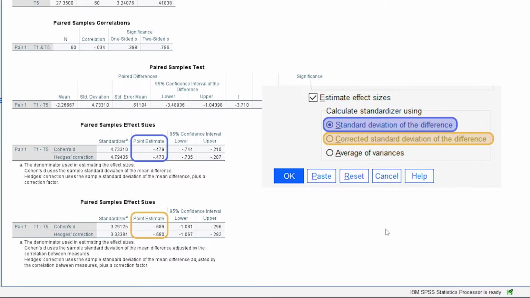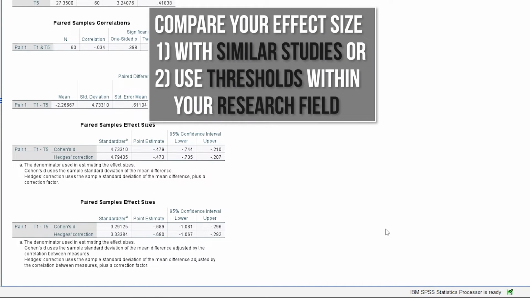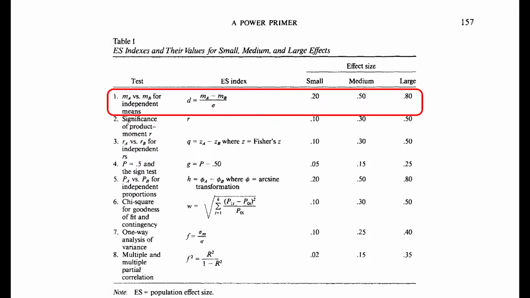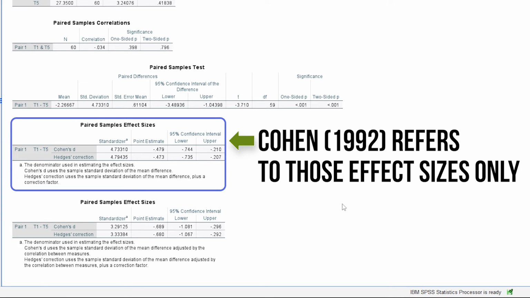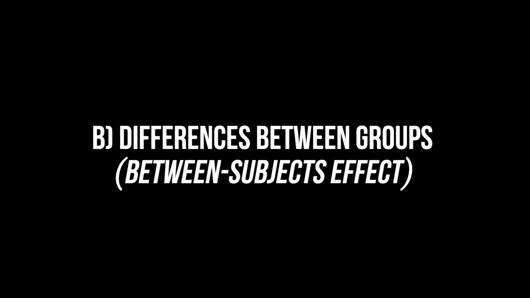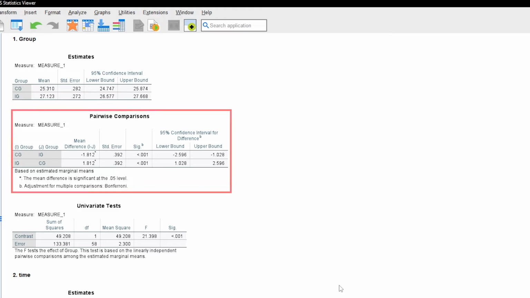As other studies often only report Cohen's d, but not which standardizer was used, this sometimes results in inconsistent effect sizes. For the output, only the bottom table, paired samples effect sizes, is of interest, shown here directly below each other. The effect sizes are reported as absolute, aka positive values. One can see that there's a difference of approximately 0.2 in the effect sizes. If no similar studies or research field specific thresholds exist, the thresholds from Cohen 92, page 157 can be used. However, it should be noted here that the thresholds refer to the calculation not adjusted for the correlation of the measured values.